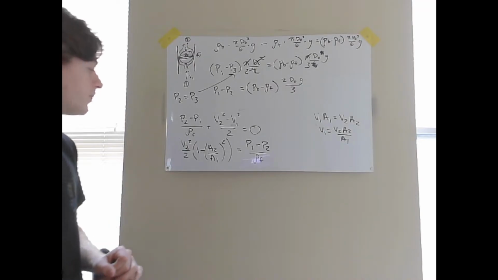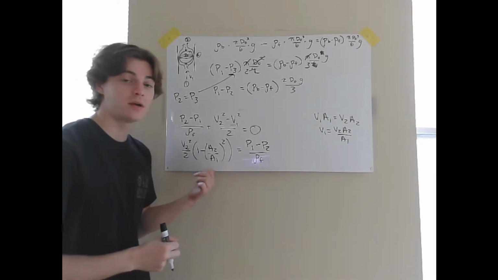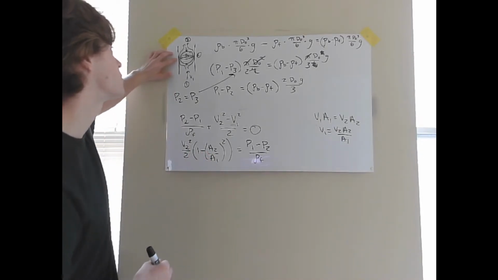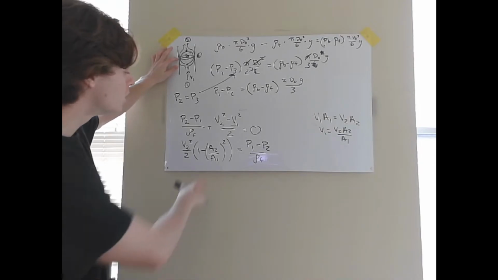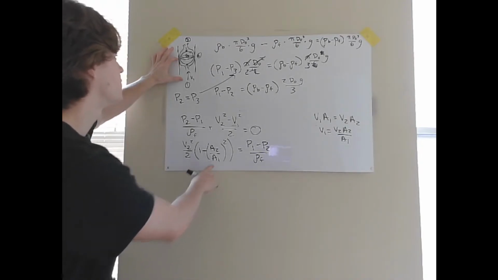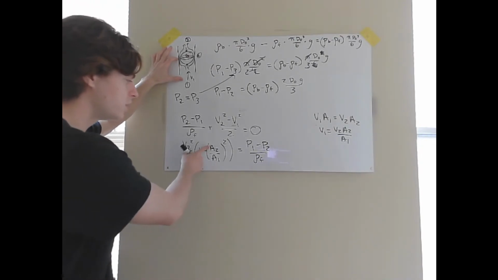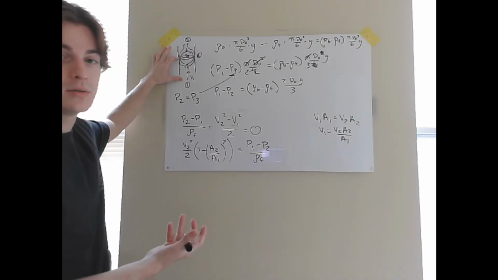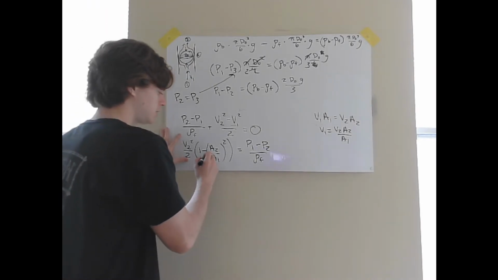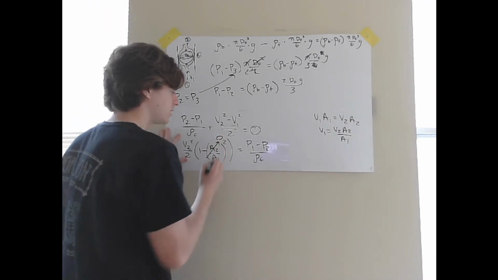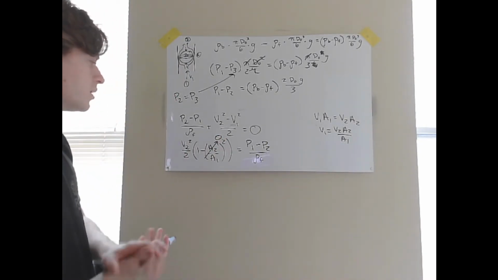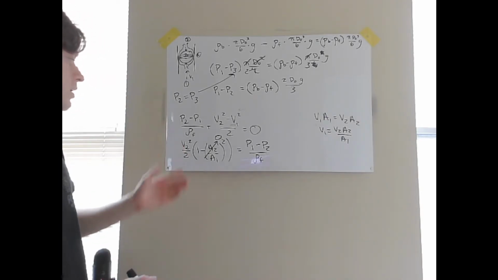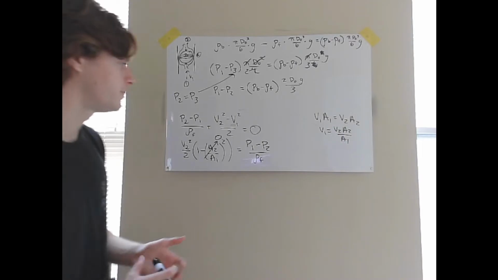Looking back at this area term, we have the cross-sectional area at 2, which is extremely small, over the cross-sectional area at 1, which is relatively large. So we have a small number over a relatively large number, and then we square that so it gets even smaller. So this term essentially is negligible, and we're going to equate it to 0. Now from here, we can go ahead and solve for V2.